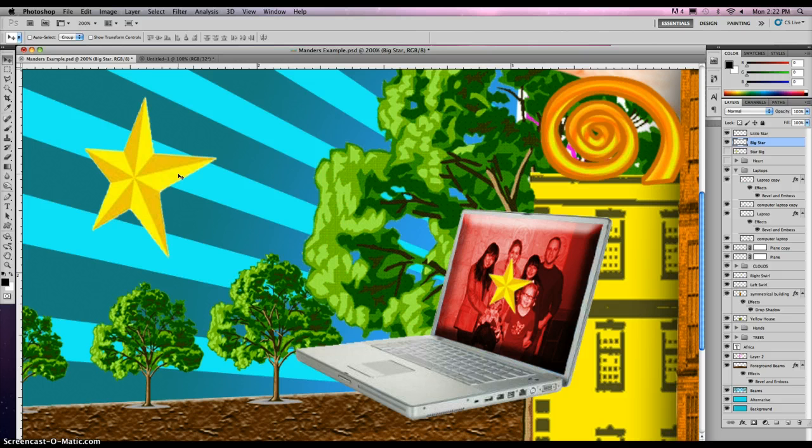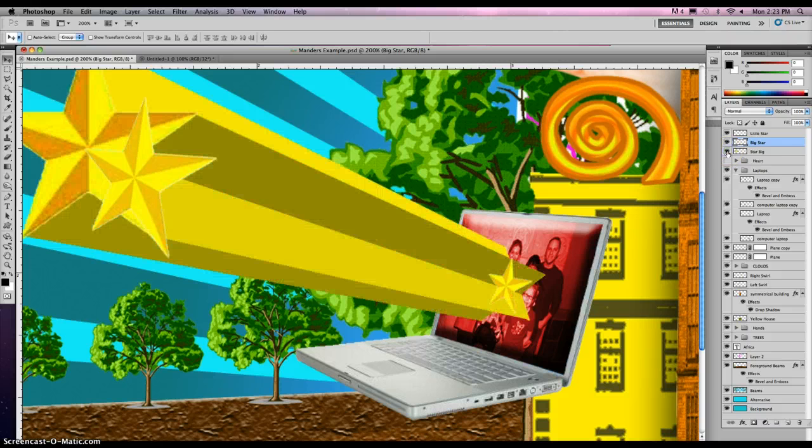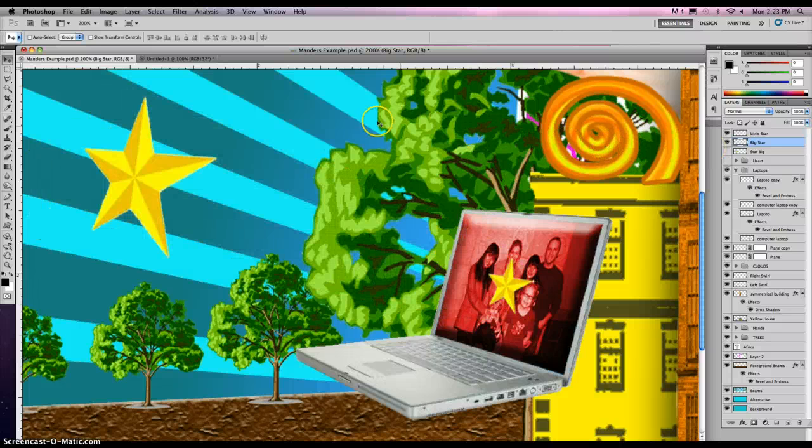Now, what we want to do is give this some rays. Notice I made one before. I'll just show you what it looks like. So there's the one I've made before. This one looks like it's going to be a little smaller, but we can always play with the size of the new one that we're making later. Let me just close the eye on that one.